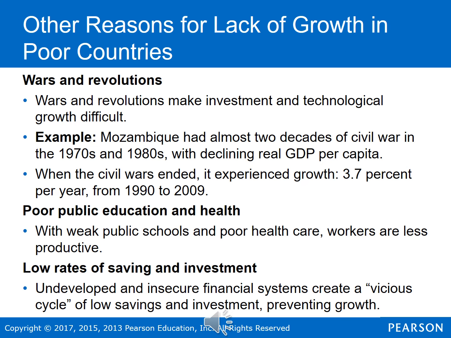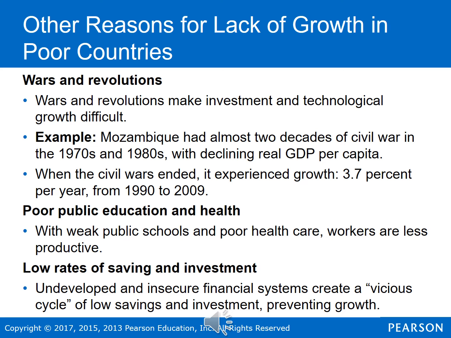An additional reason for lack of growth in poor countries is wars and revolution. So wars and revolution make investment and technological growth difficult. It makes people less likely to invest, to loan to businesses. It makes businesses less likely to take out a loan to expand their production when there's this high risk of having it being destroyed or your property expropriated.